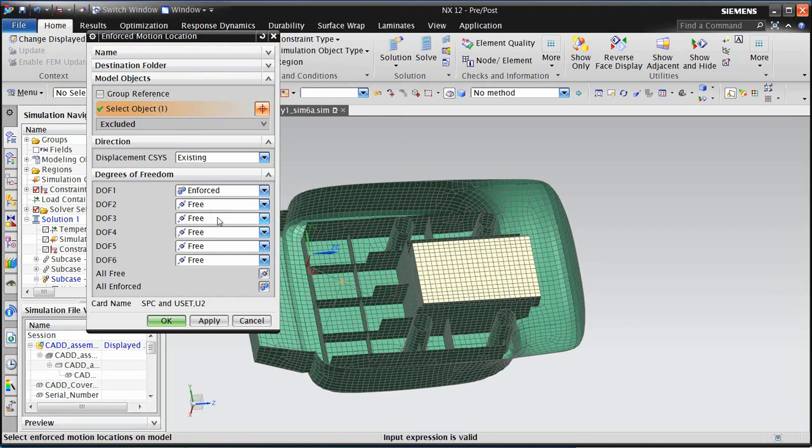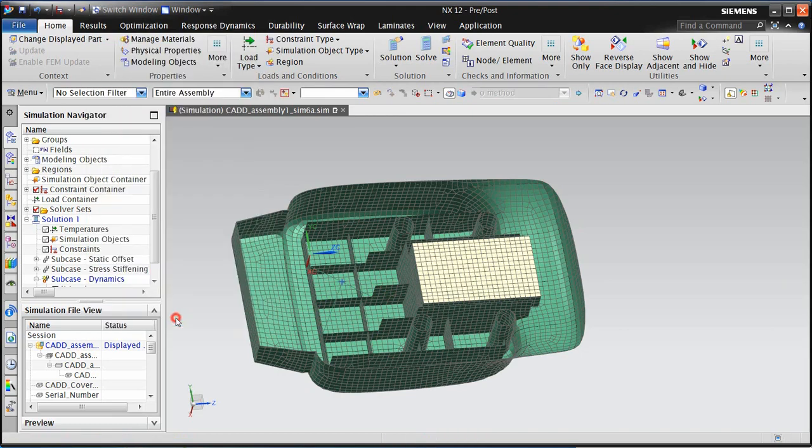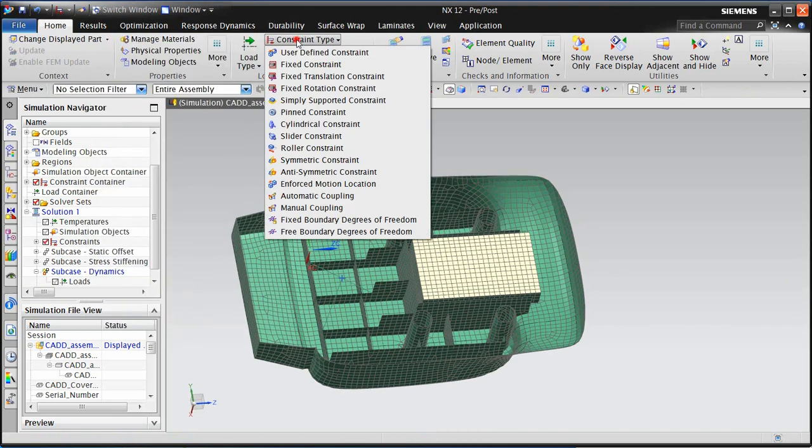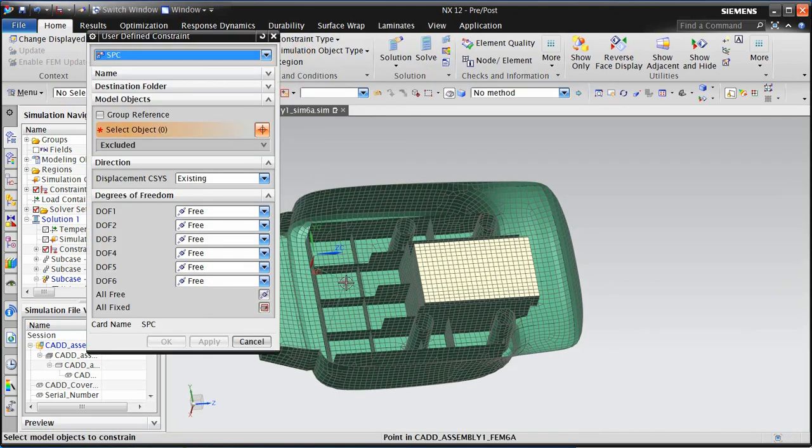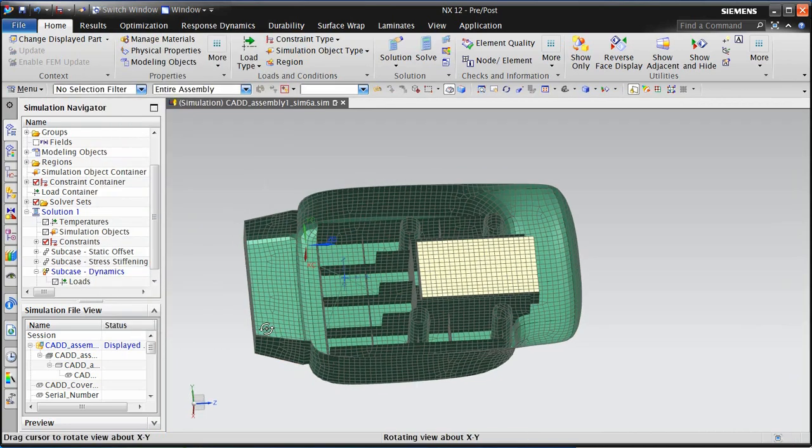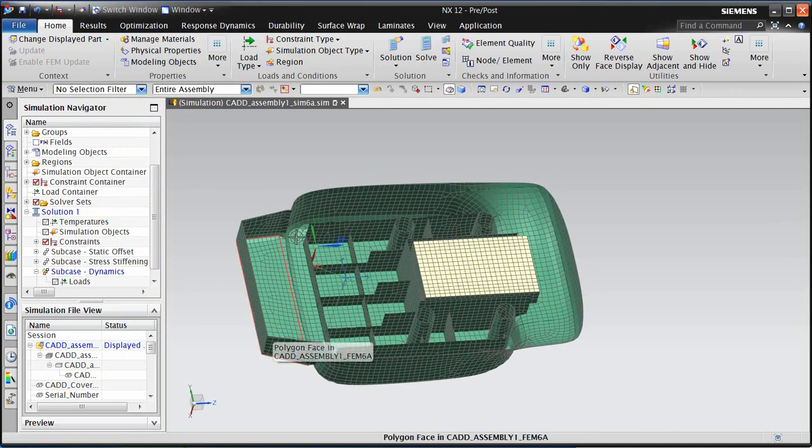The primary direction for the motor imbalance is in the X direction, DOF1. So we'll constrain all degrees of freedom except DOF1, which will be our enforced motion direction.